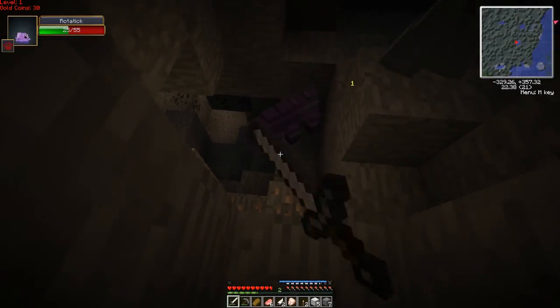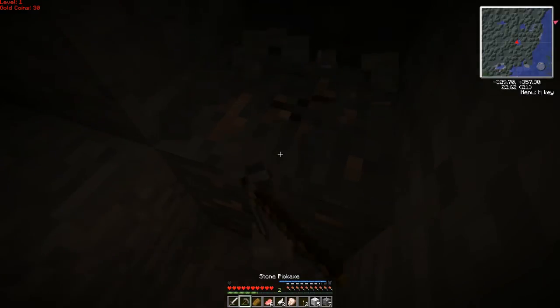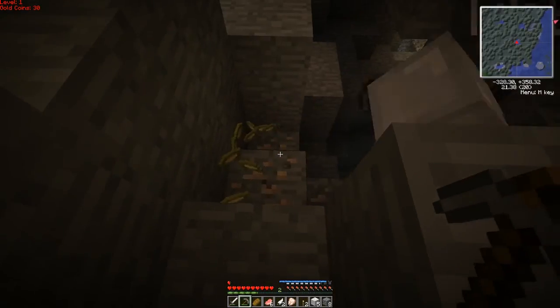He did a bit of damage on me. Oh. You're like a five. There we go. Okay, cool. Yeah, there's some coal here. Collect the iron. Okay. Oh, there's fire there.